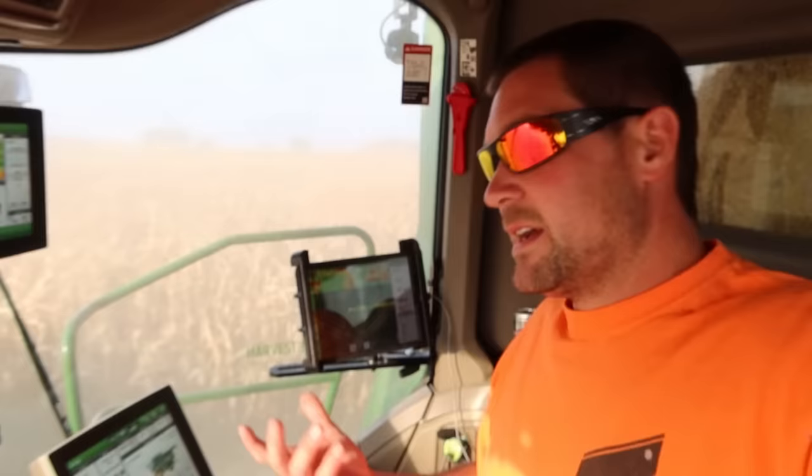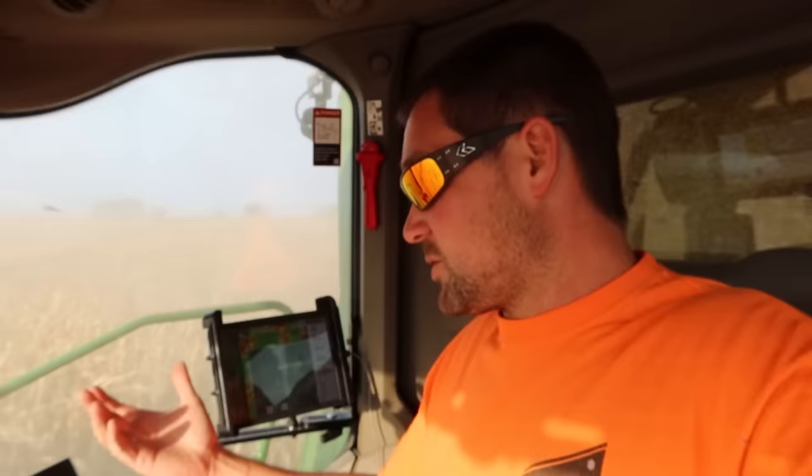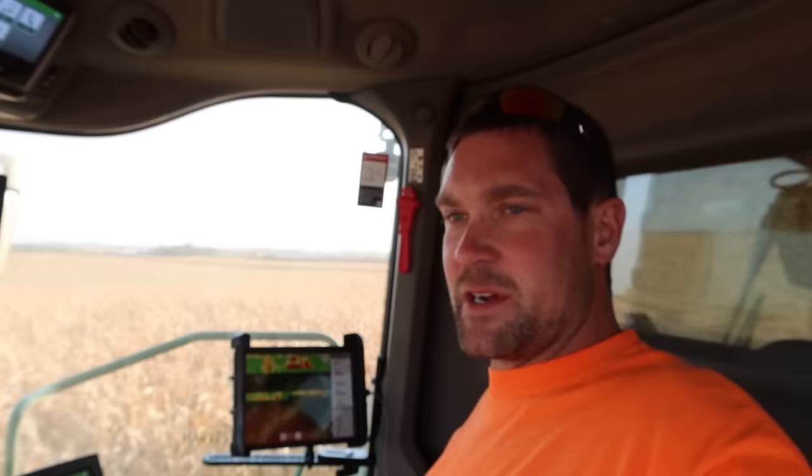The tank sample does a really good job cleaning the grain once you get it figured out. One downfall — I'm running 1,400 RPM on the cleaning fan. This thing has a monster cleaning fan. You can overdo it and start pushing corn out the back — it's got a totally different cleaning fan than the S-series. When you crank it up you get really clean grain, but if you go too far it will send corn out the back. At 1,400 RPM so far is the sweet spot on our corn. If I get down to 1,300 I get a little dirty. I haven't tried going higher than 1,400 because I don't want to make that situation any worse.